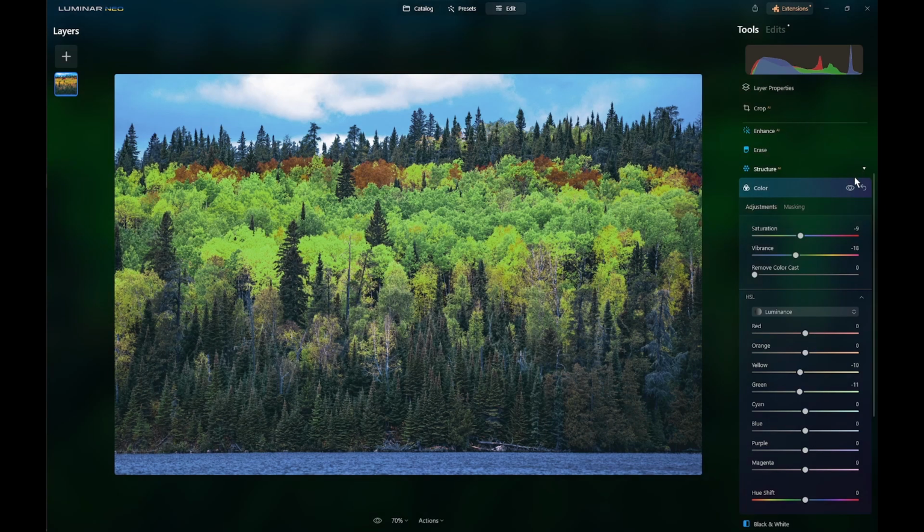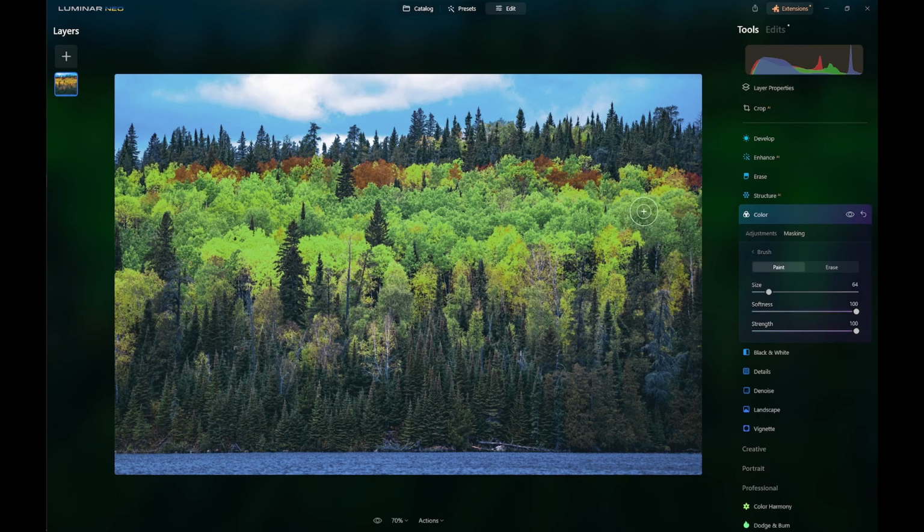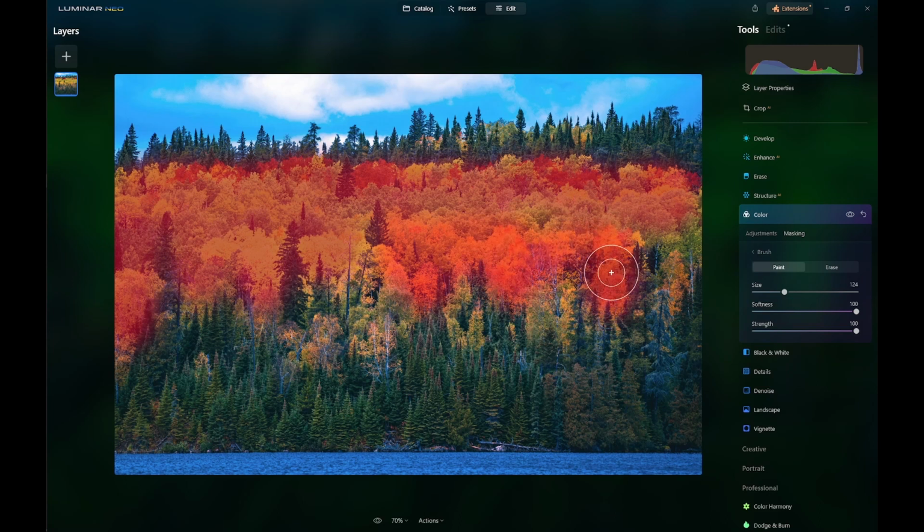Now of course these changes affect the whole of the image, whereas we only want them to apply to the autumnal colours. So we need to go in and do some masking, brush mask, 100% soft, full strength. Use the right bracket key to make the brush bigger, and then just paint over the autumnal colours. Of course one of the problems with Luminar Neo is that you can't mask by reference to colour or luminance, so one's restricted to using a brush in circumstances like this, but we are where we are.